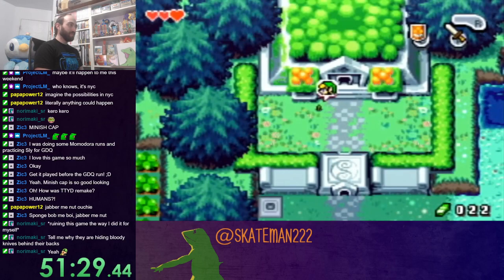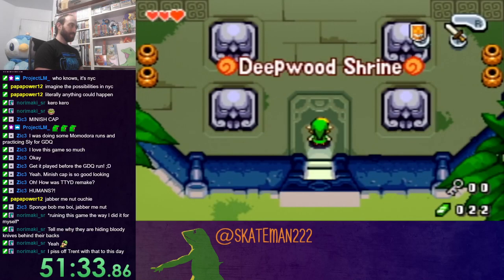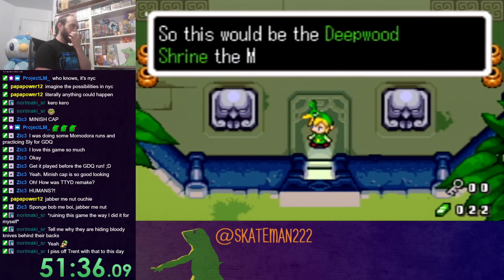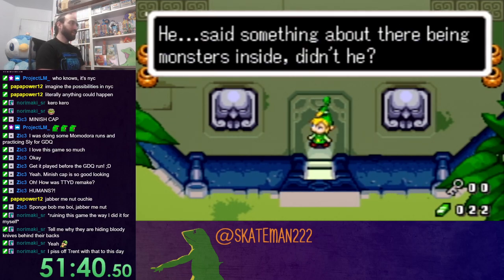Thank you. Oh, interesting, so that exits. Is this just the first dungeon? Oh, dang. We're already there. So this would be the Deepwood Shrine the Minish Elder spoke of. He said something about there being monsters inside, didn't he?